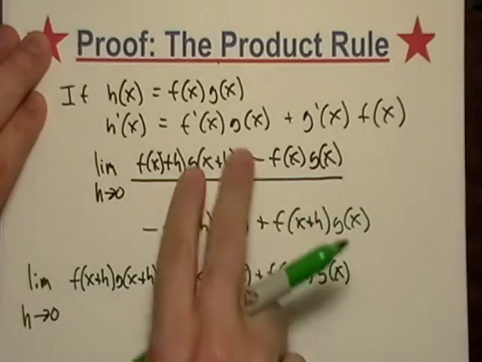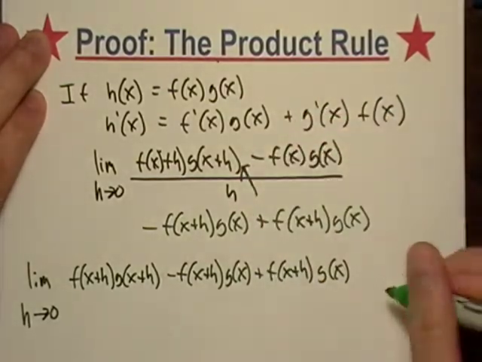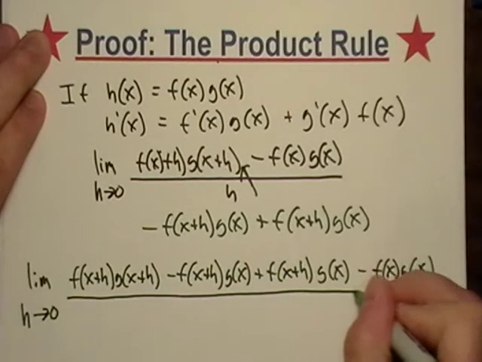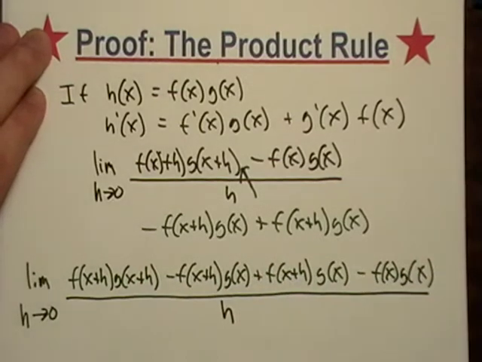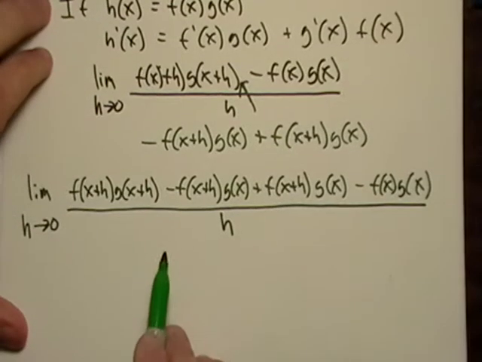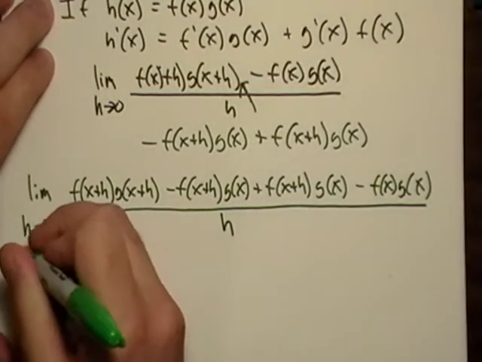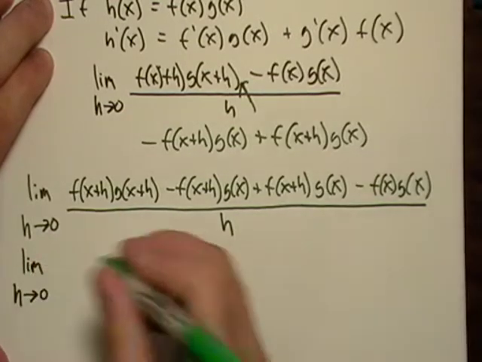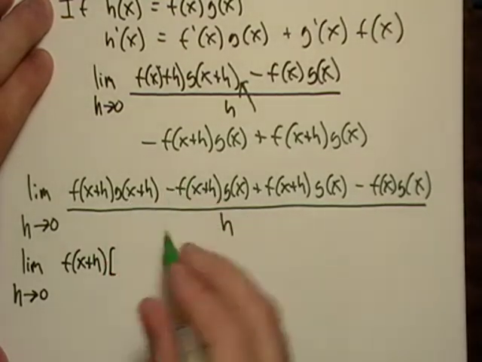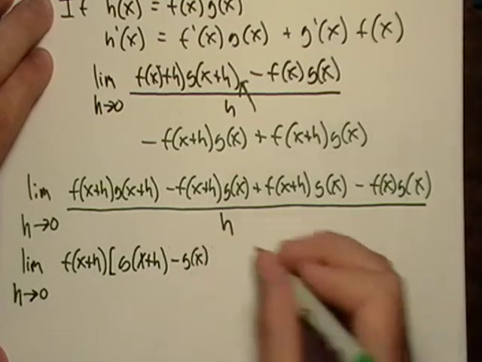It's also what makes this whole thing a very long equation. And actually I just stuck this thing right in the middle. I just tacked it in right behind. It just went in right behind this guy right there. The next thing I'm going to do is I've got an f of x plus h right here. So I'm going to factor that out. If I do that, what am I left with? I'm left with just a g of x plus h.